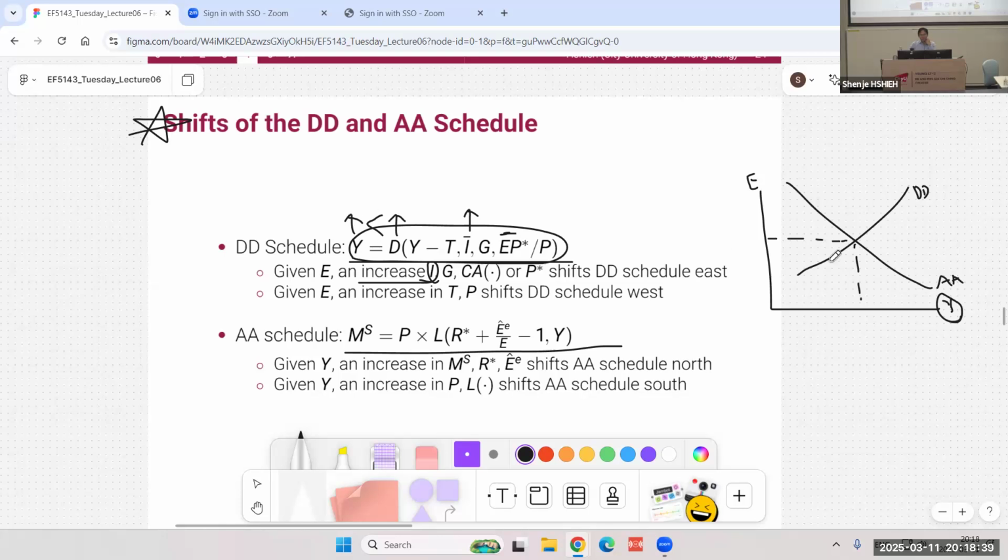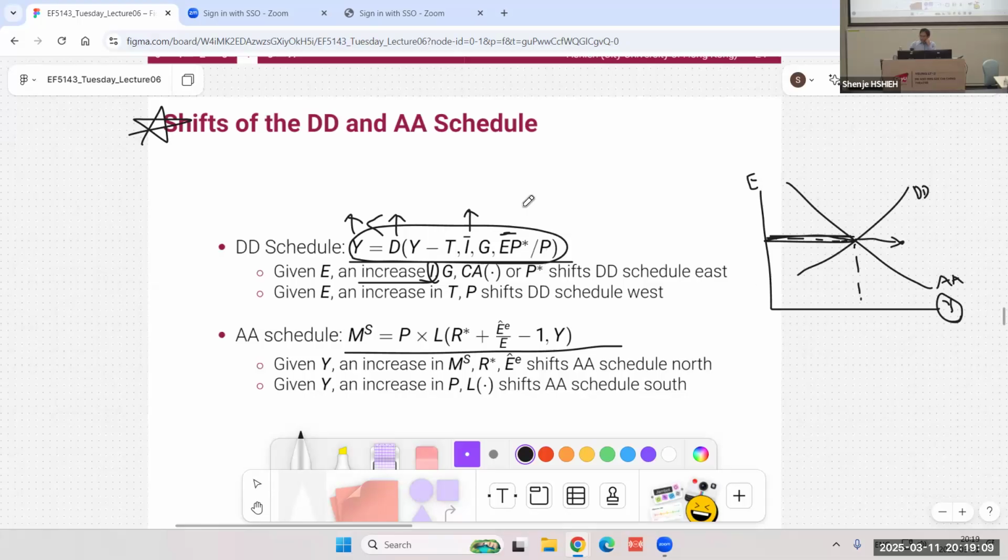Y is the only other free parameter, right? Because that's one of the axes. And so we should see an increase in Y for a given E. So in other words, fix E. I'm going to fix E. So E is this line. If there's an increase in I, this level of E should experience an output boost. So this point should jump up. Agree? To this point here.